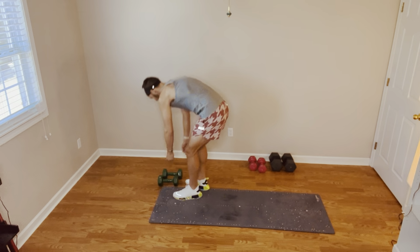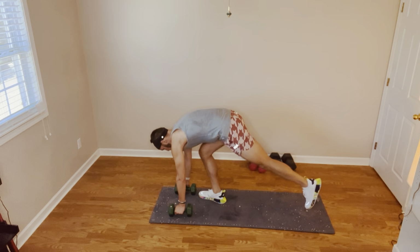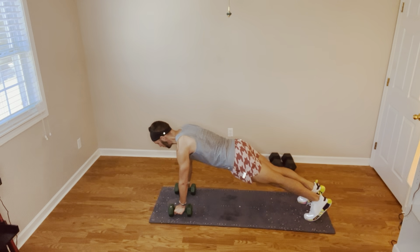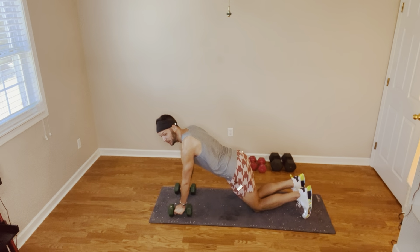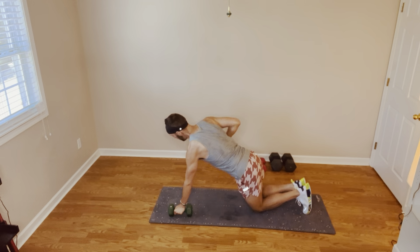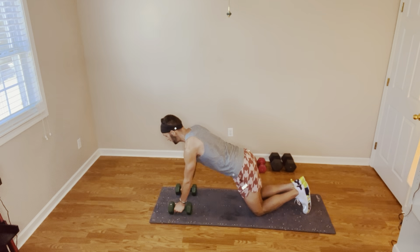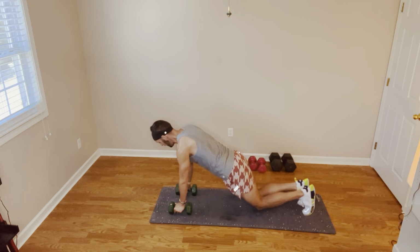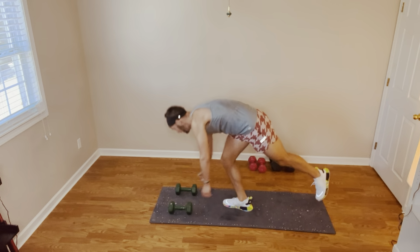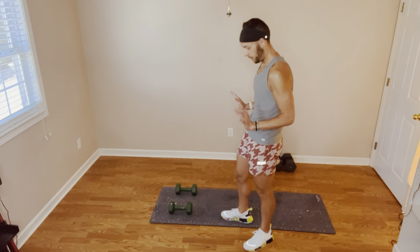So, take your weights, place them at the top of your mat. Walk it back, option one, option two, okay? Totally fine on the knees. Tricep push-up, elbows in, take it up, row right, elbow in, sit it down, row left, elbow in, sit it down. Same thing from the toes, okay? You can also take it to a wall, work those tricep push-ups on the wall.